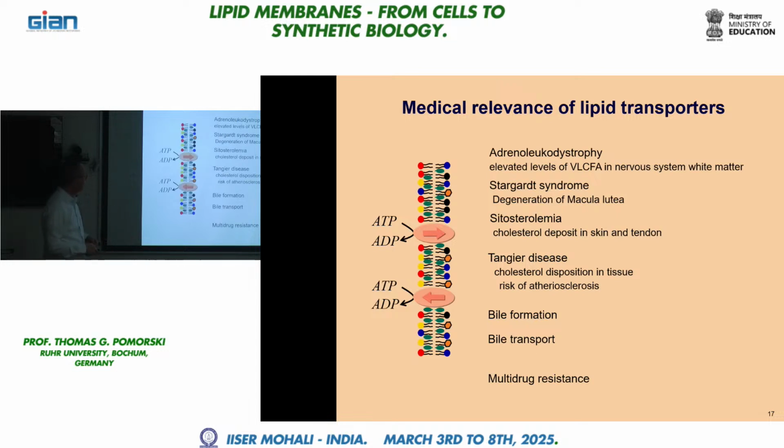For those who are interested in lipid transporters, because this is my particular field, many of them are involved in diseases. You have diseases of fatty acid degradation, adrenoleukodystrophy. You have problems in the eyes, degeneration of the eyes, when these transporters are not working. You have liver problems, bile formation problems, because all of these transporters are responsible for maintaining the proper lipid asymmetry in membranes. If this is not working properly, it has consequences for the whole functioning of the tissue, depending on which tissue it takes place in.